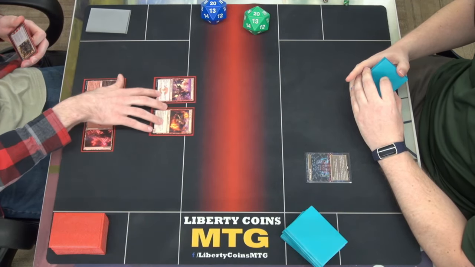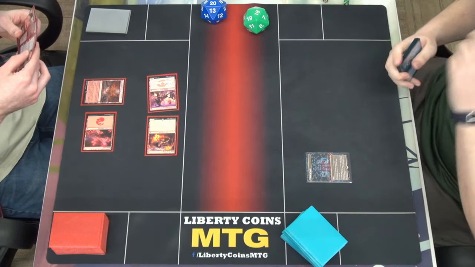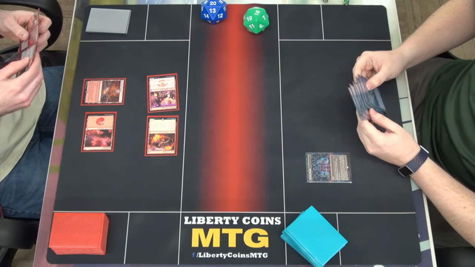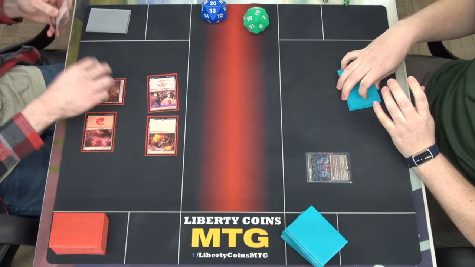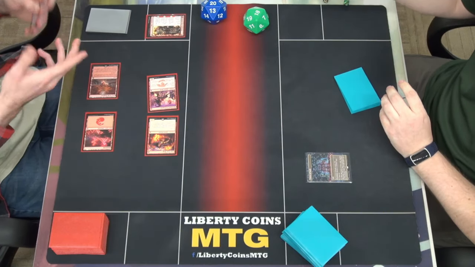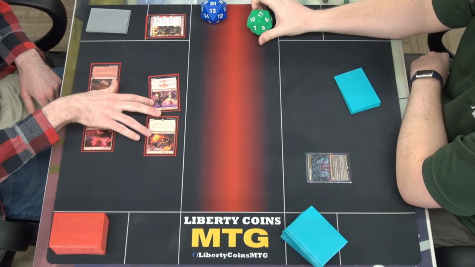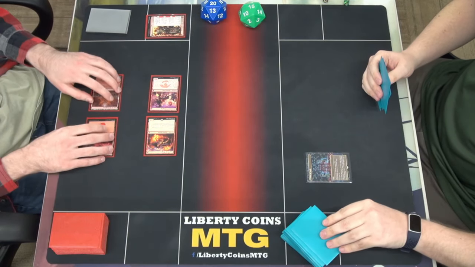Okay. We will swing for two. I will take two. I'm going to counter it unless you pay three more. Okay. Go ahead. Actually, can I take that? All right. Tap one, and then prowess trigger. So I take one, and then two more. Yeah. All right. Good. Now we're good.